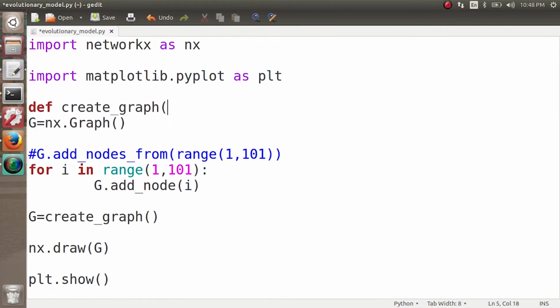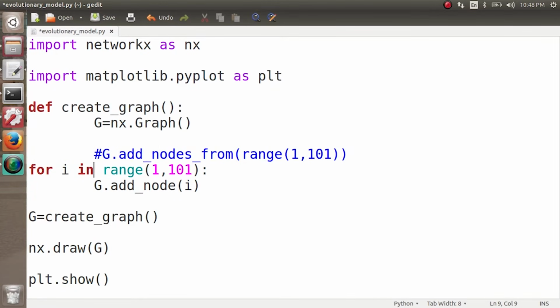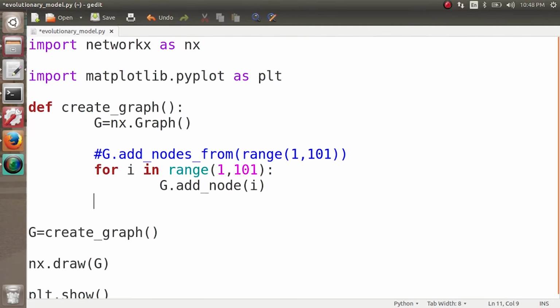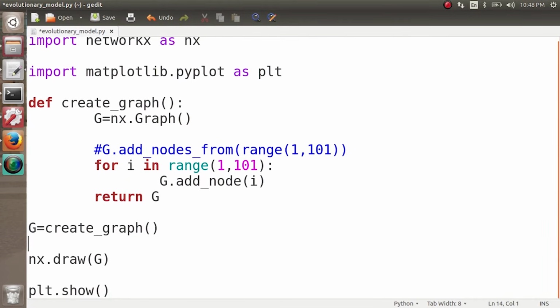So we have this function here, def create_graph, and what this function does is it creates a graph having 100 nodes and it returns the graph G. And these two statements, nx.draw(G) and plt.show(), we are using to visualize our graph.